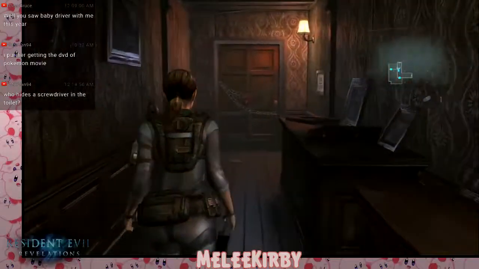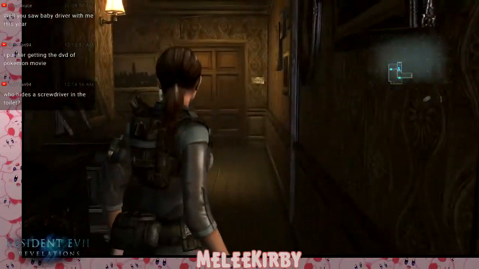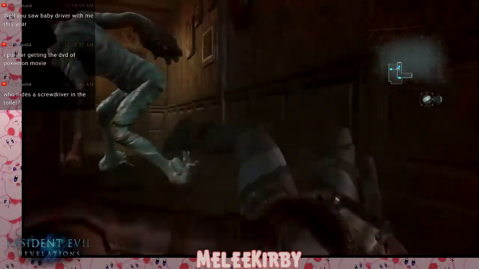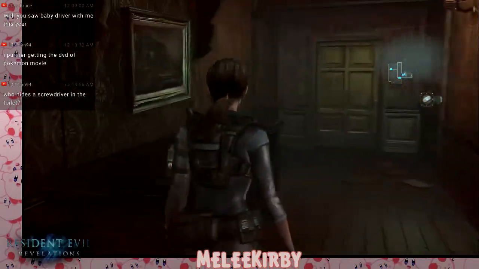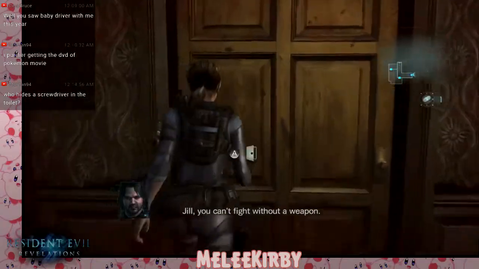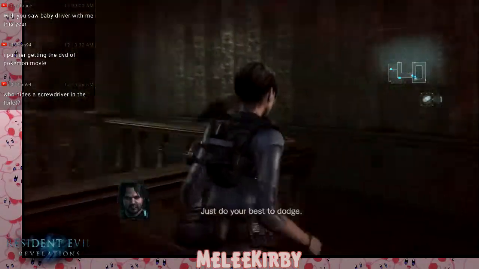Yeah, okay, we're going this way. Or not. Do I have the knife? Nope. Ah! I tried to dodge that, it didn't work. Jill, you can't fight without a weapon. Just do your best to dodge.